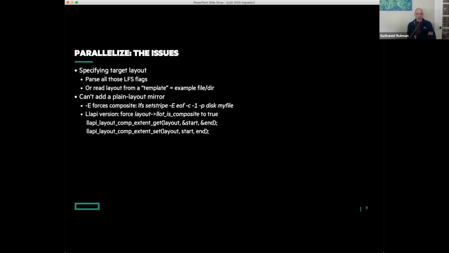If you call layout component extent get, and then set that extent, it's actually the component extent set that turns on the composite flag, and then it is suddenly a composite layout, and you can add it to your mirror, and all is well. So these are just things we had to work through as we were implementing this parallelized tool.